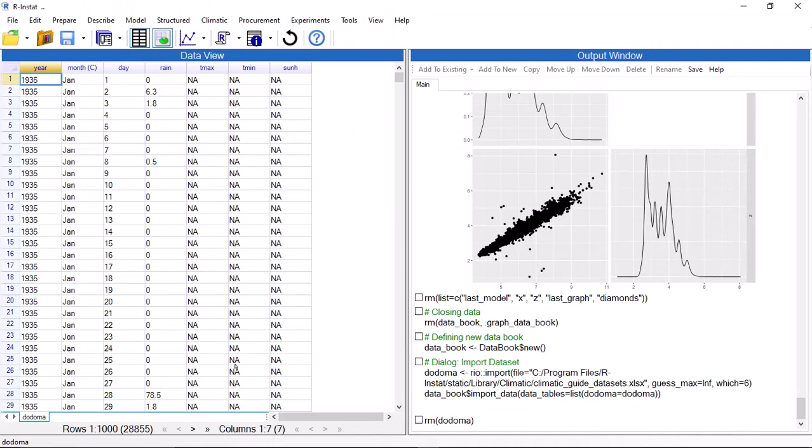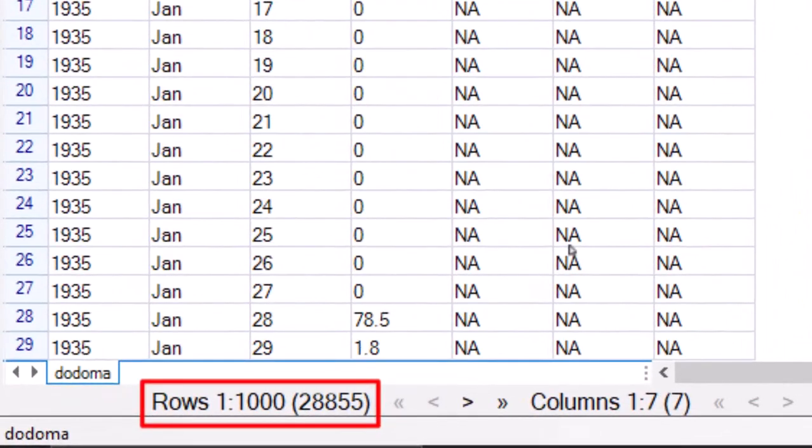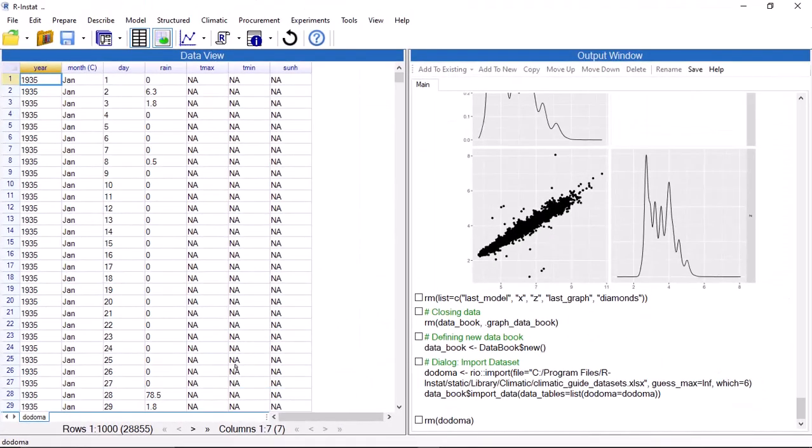An initial objective is to provide time series graphs for the annual mean temperatures, both maximum and minimum. The data are daily, so have to be averaged to an annual level first. We will use dialogues in the Prepare menu to get the data into the right shape for analysis. We see that there are 28,855 observations. One difference from the diamonds example in tutorial 1 is that missing values are immediately visible in this data.